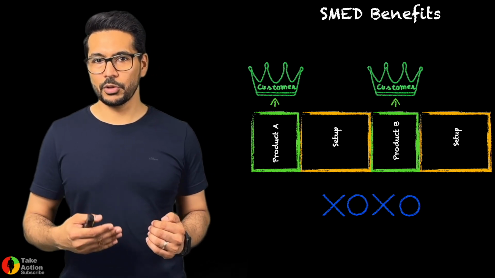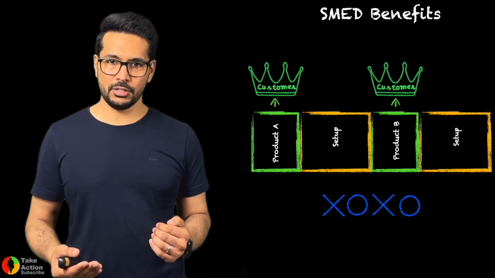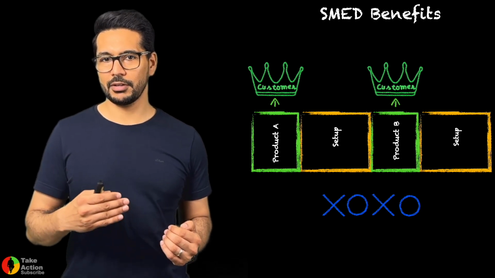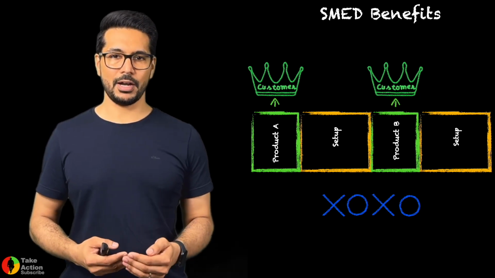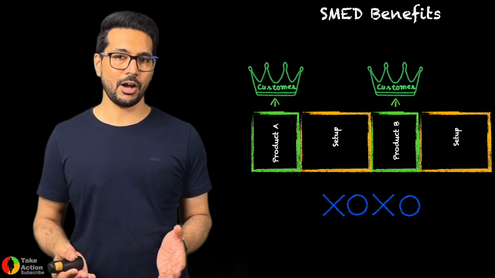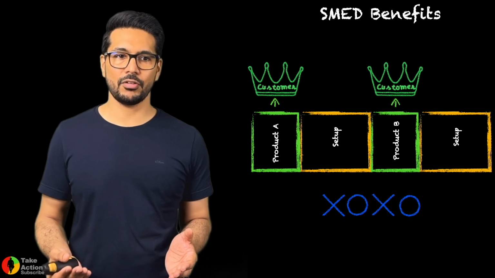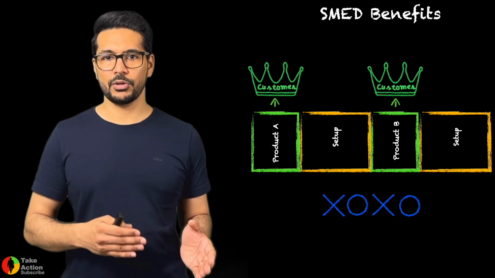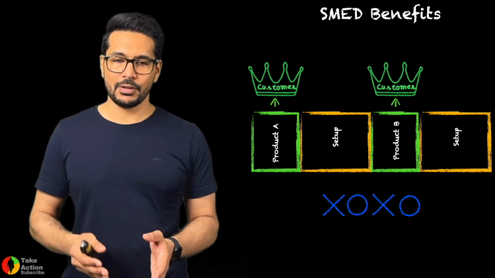Imagine earlier we were producing 100 parts in a lot, but now we have reduced the setup time by 50%. Now we can produce a lot size of 50 parts, and we will not decrease the productivity or the output. Instead of 10 lots per day, we can produce 20 lots per day. What will happen with that?